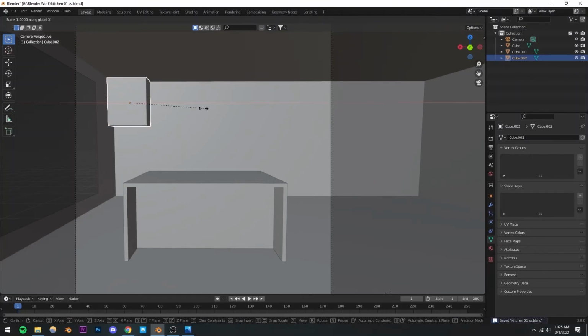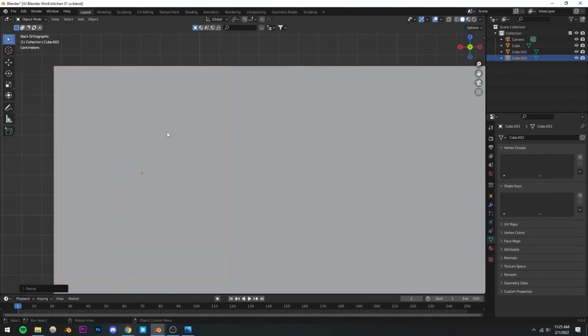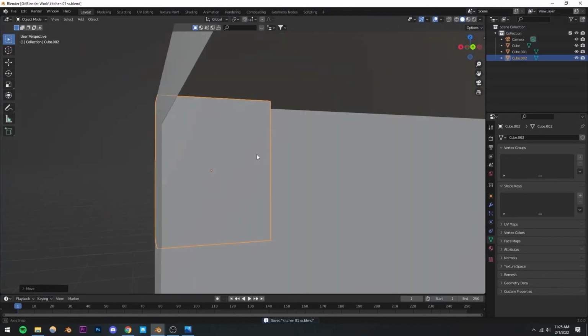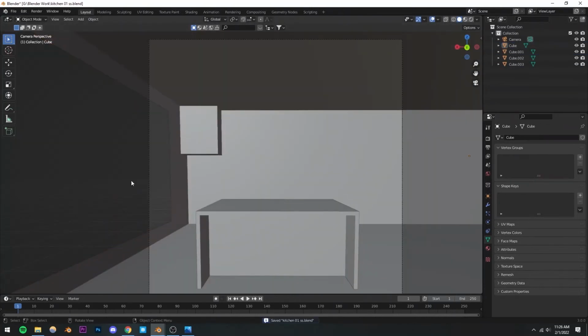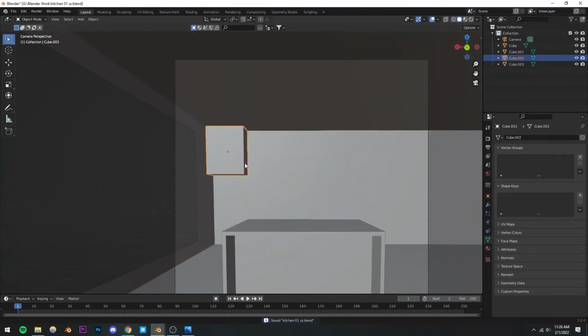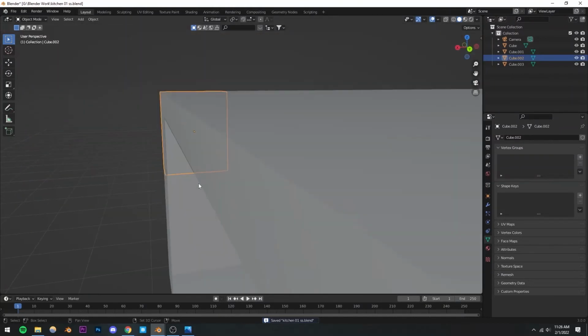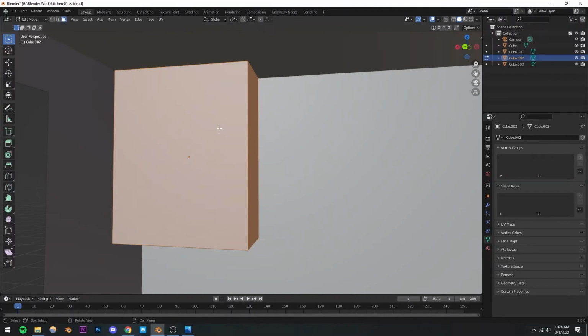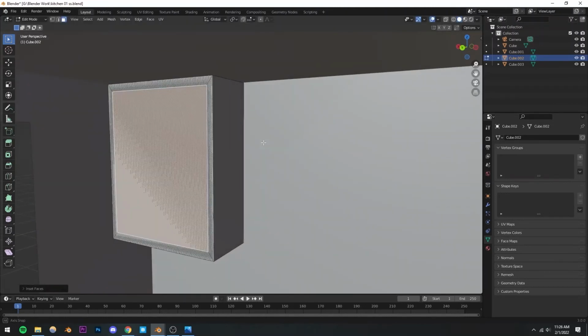However, I'm going to be making it a little thinner, just a tad bit. Let's go to our front view again, and let's make sure that it's aligned. Okay, perfect. So now what I'm going to do is duplicate this, but before I do that, I'm going to make sure that it's the actual shape which I want. So I'm going to press tab to go into edit mode. I'm going to select the front face, and let's inset it a little bit, something like that.